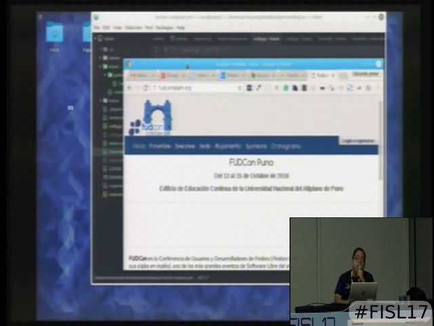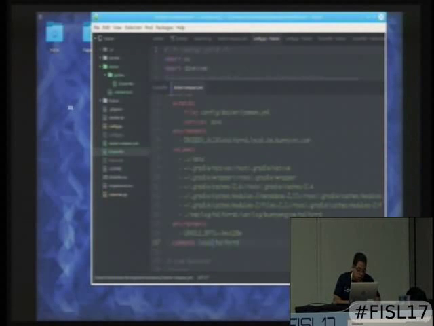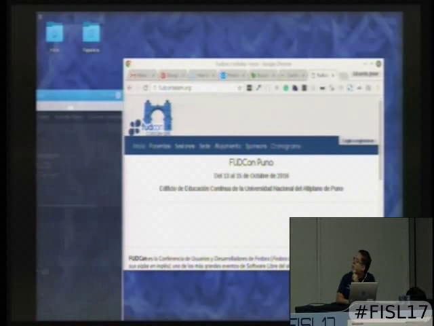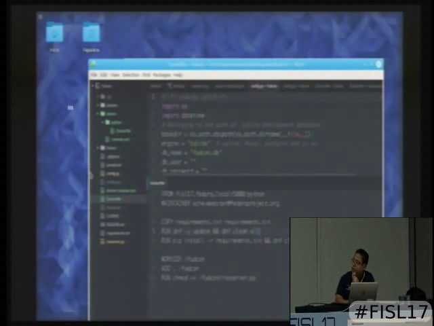This is the web page of our main event in Fedora, the FUDCon Latam, okay? And I have the same code on my machine, and I will deploy it with Docker right now, okay? This is running right now on DigitalOcean in a Docker file, okay? So I will do this right now. I have my own code here, and a directory with the Docker file that I will use.